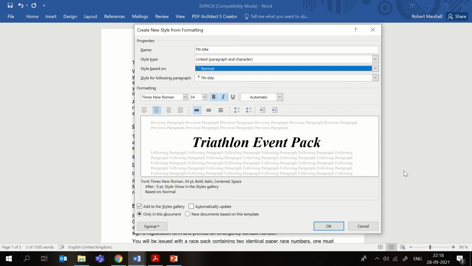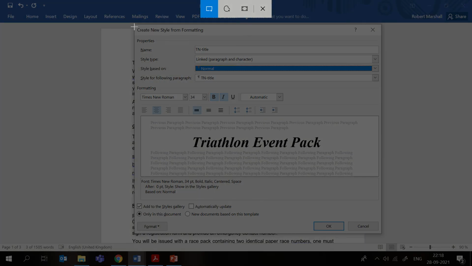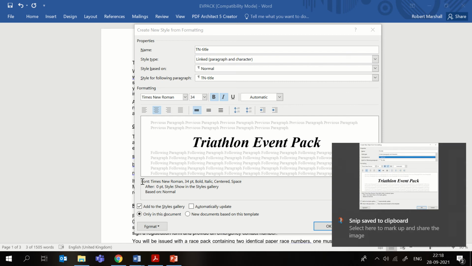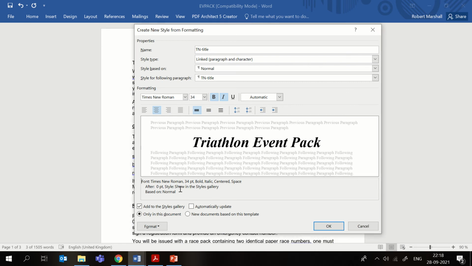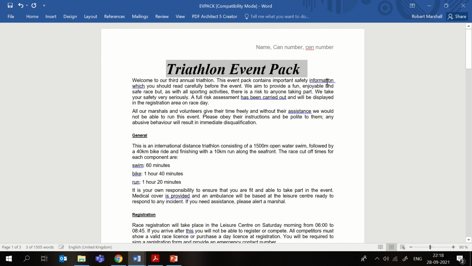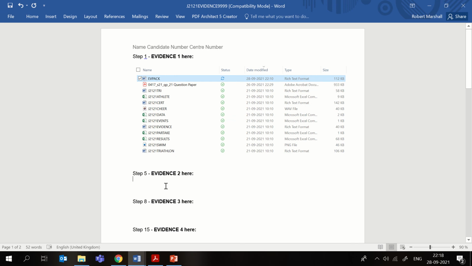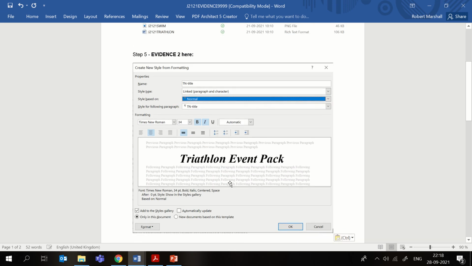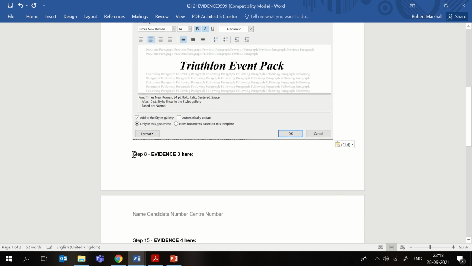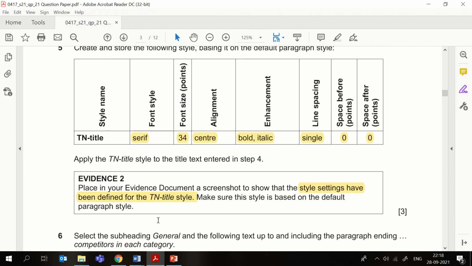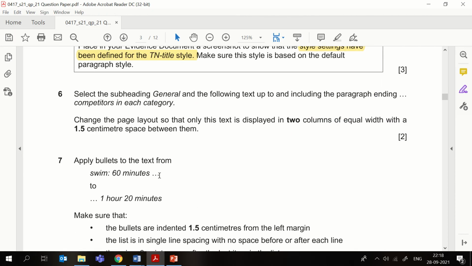So we'll take a screenshot while we're in this screen, because that is the evidence. And if you look here, this is some of the key things that show what you put in for this font style. And then press OK, and you'll see that appears at the top. So let's put that into the evidence. First, evidence 2. Perfect. And I'm just going to make this on the next line so we can easily see the evidence. Okay, next question, number 6.